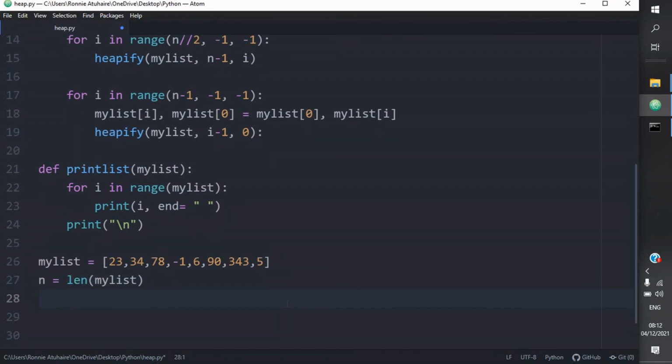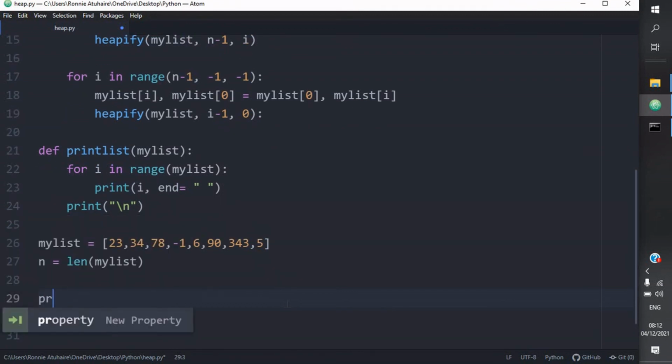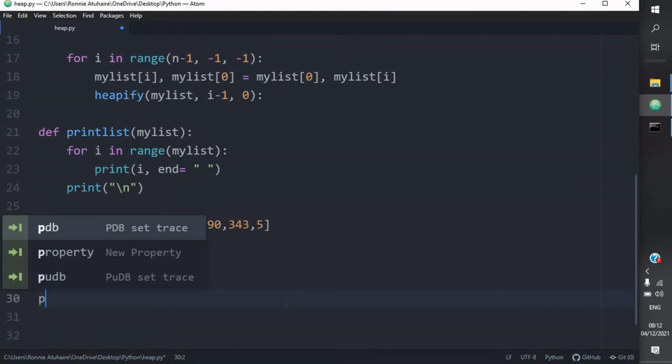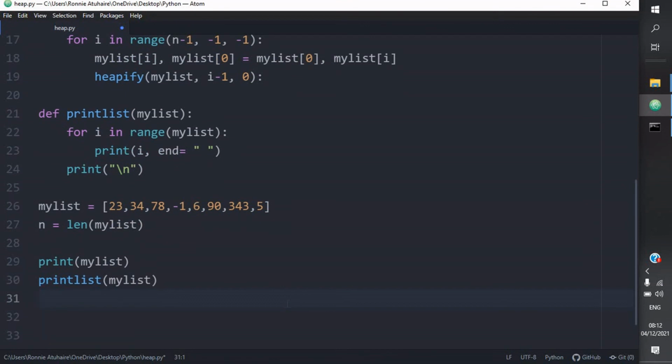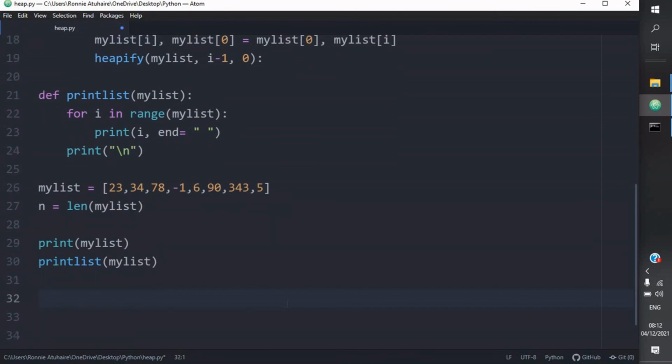So we can say print, we shall call our print function to print my list, which is not yet sorted. Then we call print list again, which is going to take my list. Then we call Heapsort, passing our list, remember.